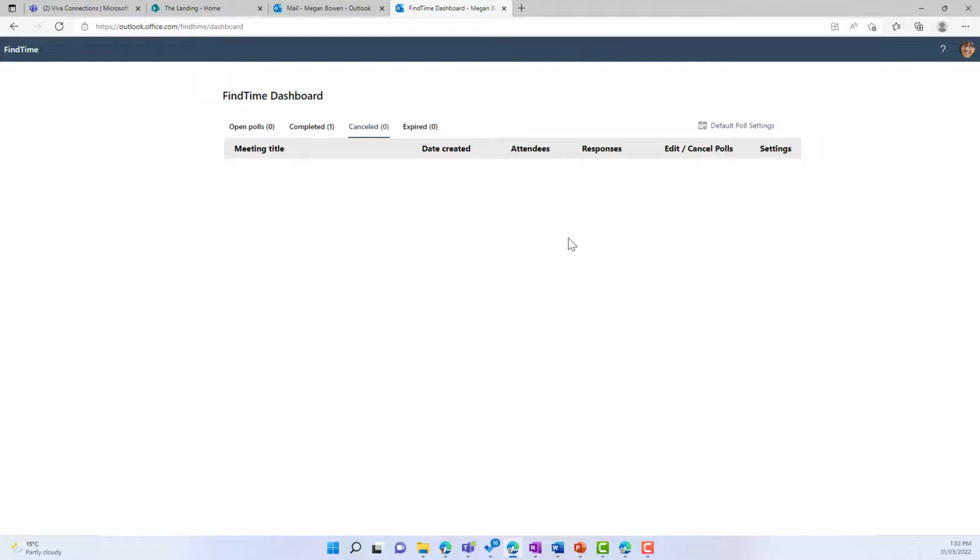So as I said at the start, if you are in a role that one of your responsibilities, I guess, is to organize meetings, especially with external users, you will be, and I'm sure you understand, trying to find a time where everybody is available can be time consuming and very, very painful. But with FindTime, you've just seen all we need to do is set up a poll, send that out to all the people, and they can then vote on their preferred time. Once that poll reaches consensus, a meeting invite is sent to those people automatically, and then it is all completed and they can accept, and everything is automated.